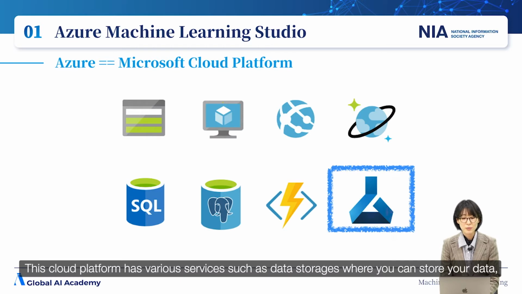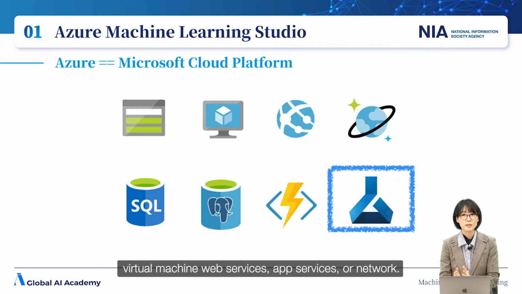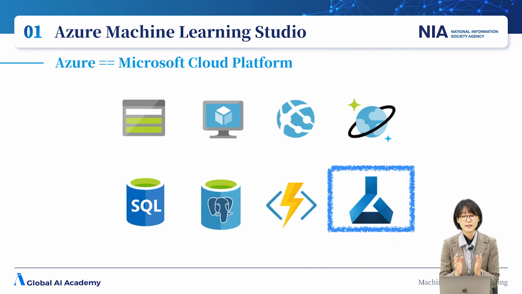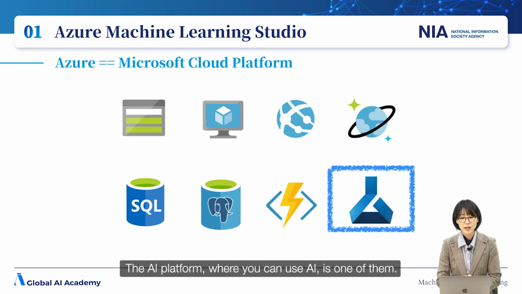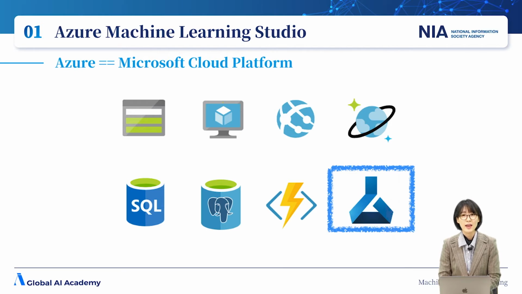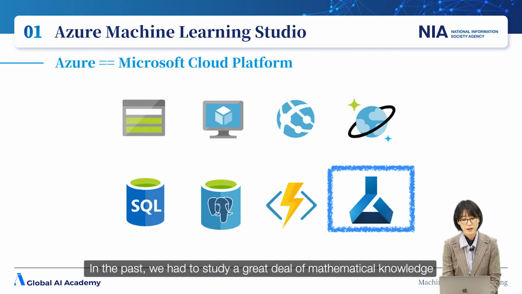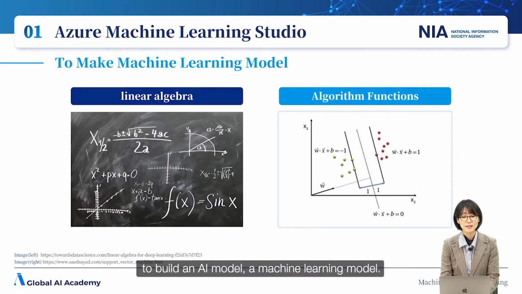This cloud platform has various services such as data storage, where you can store your data, virtual machine web services, app services, or network. The AI platform, where you can use AI, is one of them. In the past, we had to study a great deal of mathematical knowledge to build an AI model, a machine learning model.